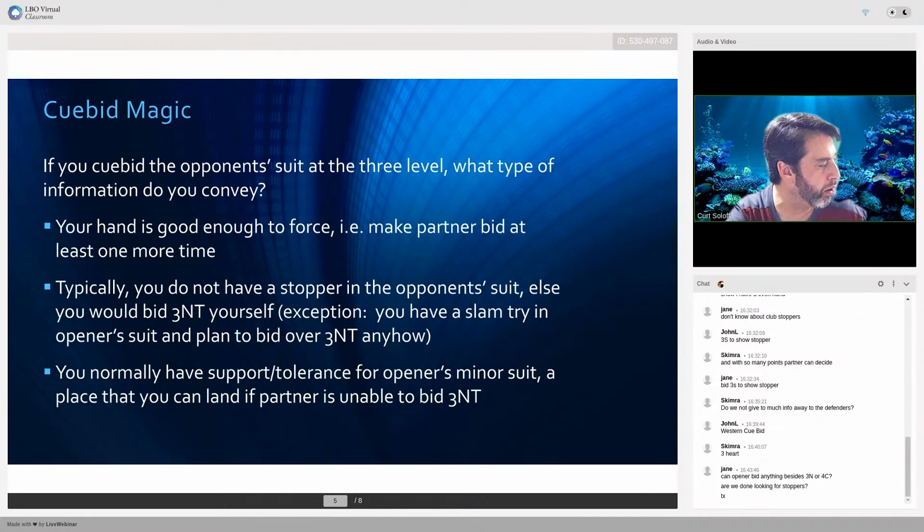You are okay with partner's minor suit if partner has no choice but to bid it again, right? You understand that is a real possibility. If we can't play 3-no trump, we might hear something like 4 clubs or 4 diamonds from partner, and we need to make sure that we're all right with that.